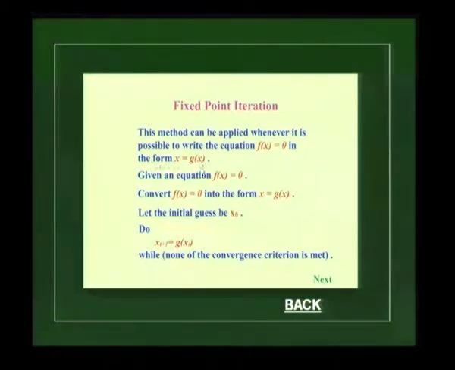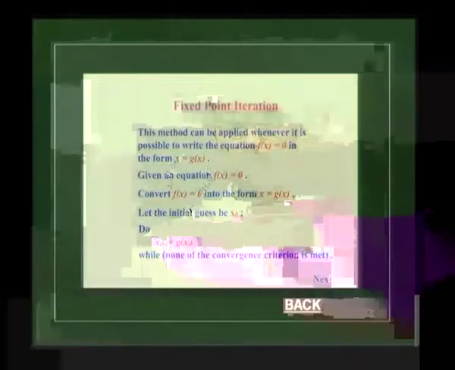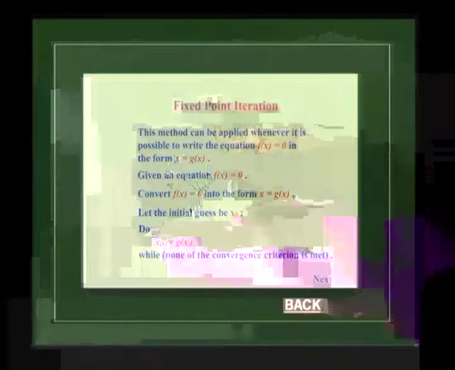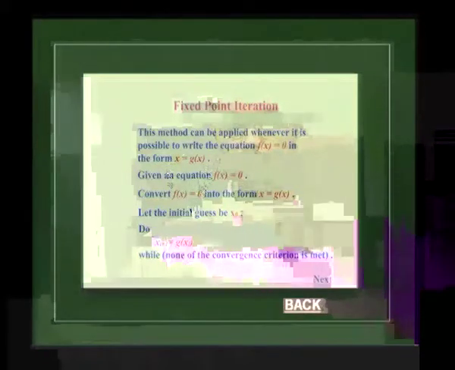That is, you start with one guess. Now I don't need two guesses. As we saw, one problem with the midpoint or false position method was that you need to have two initial guesses on either side of the 0. So that's more difficult to do. So we will now be looking at methods which need only one guess, and it can be on either side of the 0. The fixed point iteration is one such method, where we just make one initial guess and use this form. It's kind of a mapping, and then we'll use this form to generate the new value.